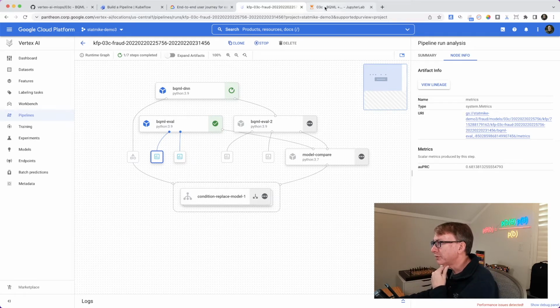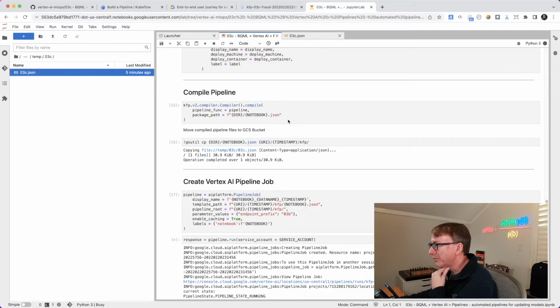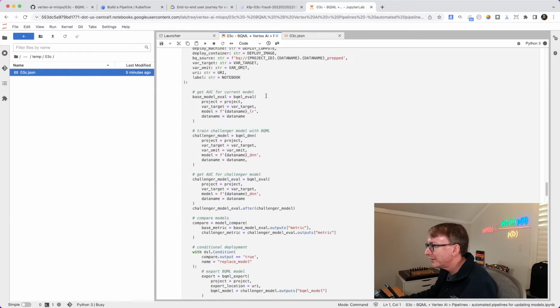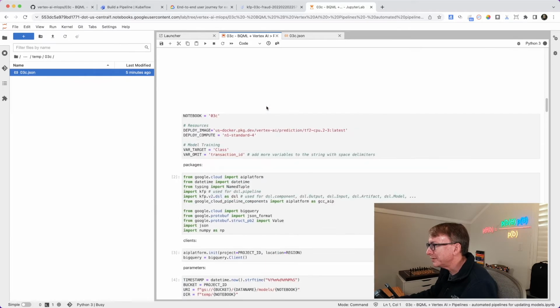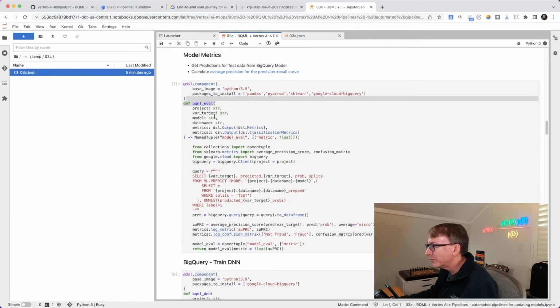Actually, we could go to our code and remember that spot where we're calculating it, and see specifically it was that scikit-learn piece that I was running right here. And it's the average precision score that I was outputting there.